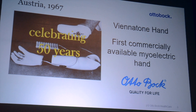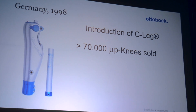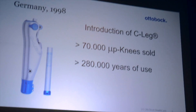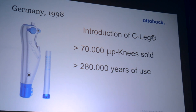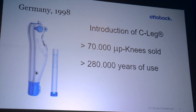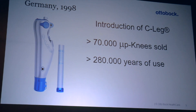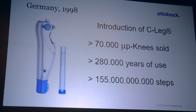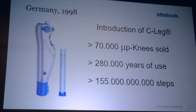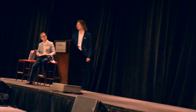This year we are celebrating 50 years of bioelectric products. If we look at the cumulative time the system has been used, we end up with 280,000 years — that's almost the age of modern mankind. And what do you think how many steps have been taken with the C-Leg system? It's 155 billion steps. Translating that to distance, it would be 185 million kilometers — that's 45 times to the moon and back, and then all the way to the sun.